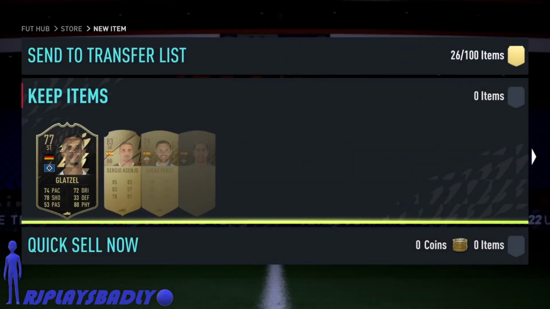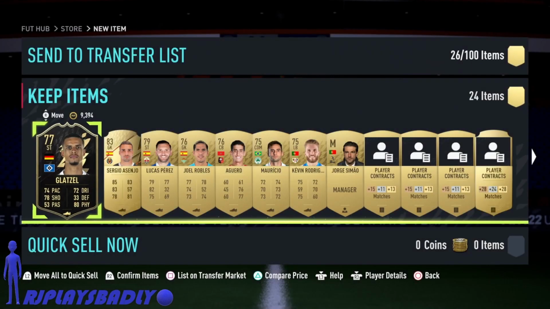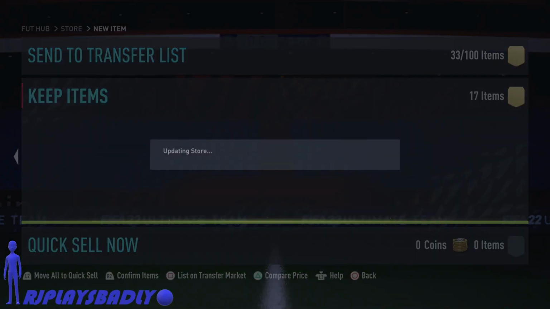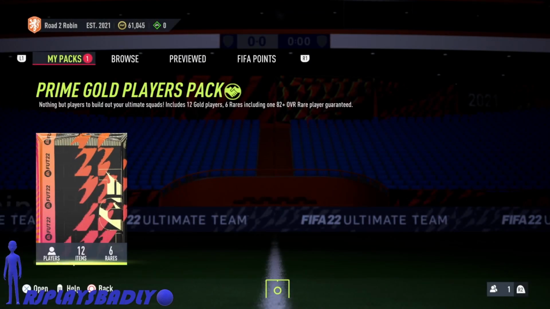So it might be worth a little bit. Oh, and there's an inform Gastel behind it, so that's a decent pack there. We're happy with that. Well worth marquee matchups. The players we got rid of cost less than him probably in total together. And last but not least, 82 plus overall guaranteed prime gold players pack.